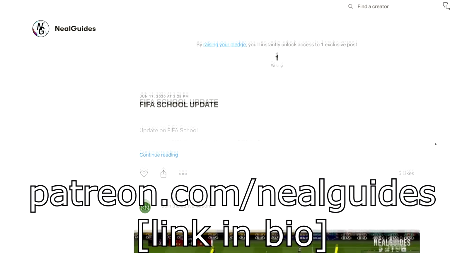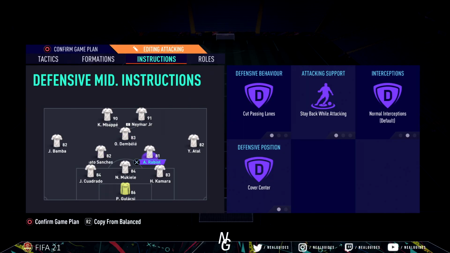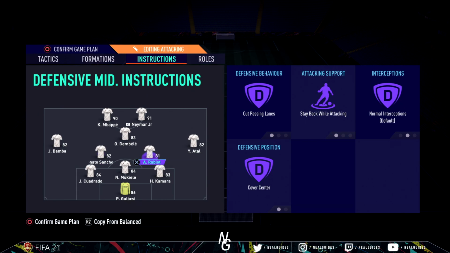But anyway, back to the video. For both the CDMs, we put them both on cut passing lanes, stay back while attacking, and cover center. I think this is really, really important. If you want to make this more attacking, you can leave one of these on balance instead of stay back while attacking. But I'd recommend just copying it exactly like this as it goes on.